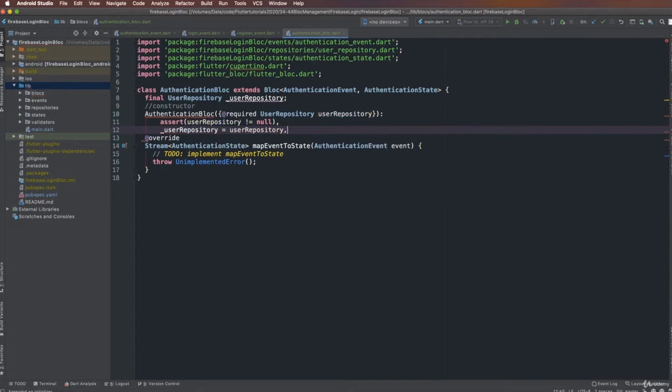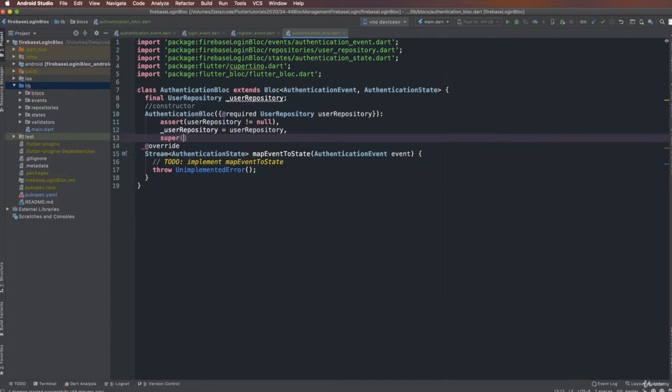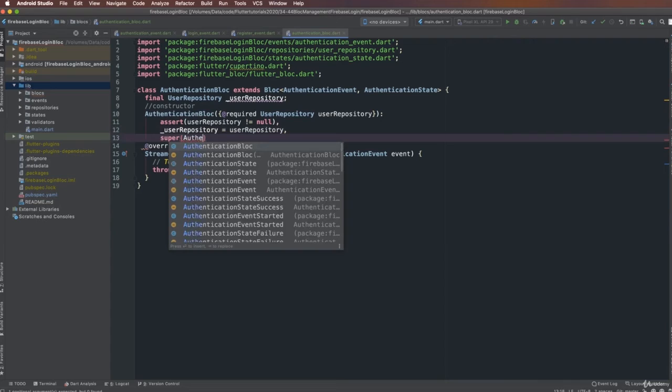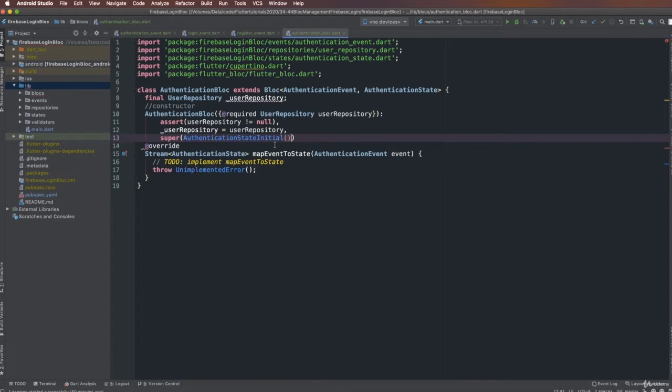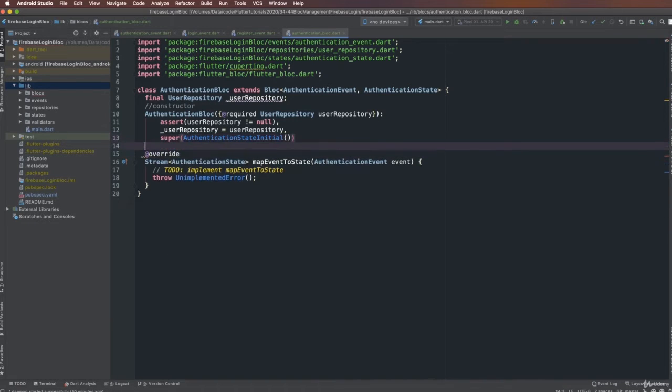Then you assign the user repository to the input repository, and you must extend from the parent class and initialize the initial state. So the initial state here is authentication state initial. Okay, so missing semicolon at the end.